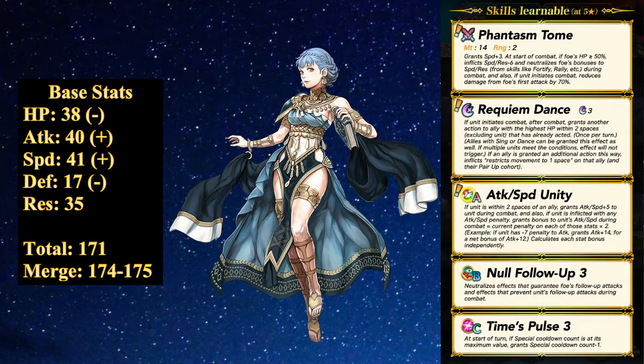But the real spice is the 70% damage reduction she gets when initiating. That's almost the same amount that Claude gets from Fallen Star, and gives her an extremely safe player phase as a result. Her special, Requiem Dance, has a bit of a misleading name.